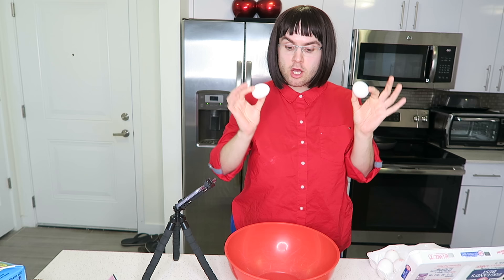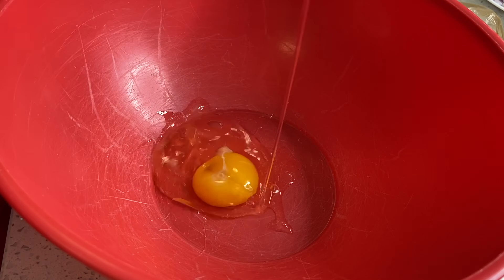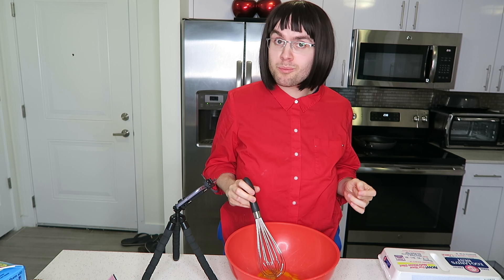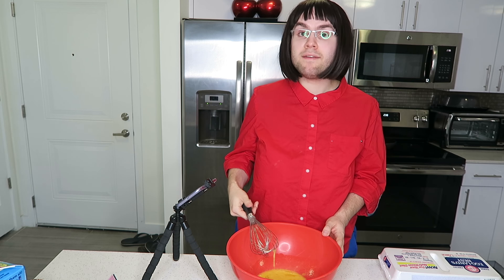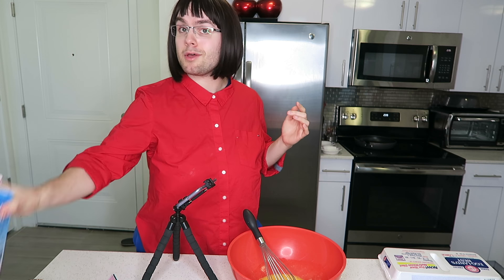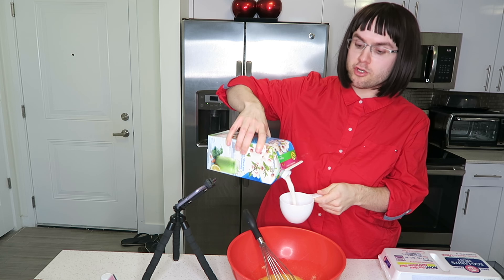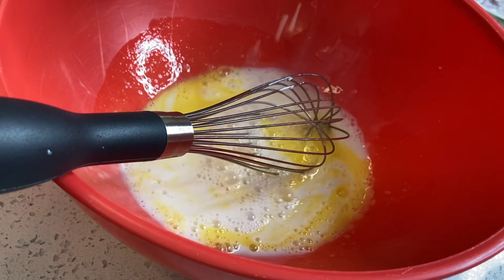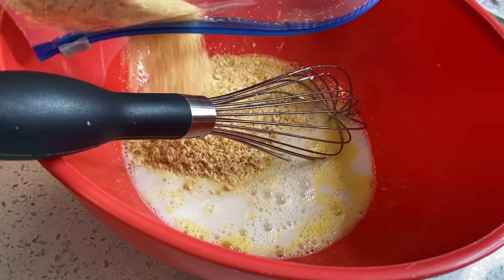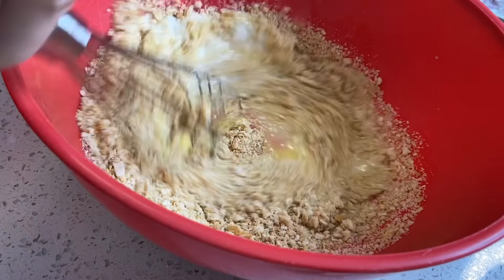I'm just going to crack two of these farm fresh eggs straight into this bowl. Uno. Cuatro. You're probably thinking, Una, your Spanish has gotten so good. Just thank my Cuban homosexual brother-in-law. He's been teaching me a lot of things. He even taught me what cool-o meant — apparently it means like really extra cool. I'm just whisking these little fetuses up. Now I have to take my milk. The recipe does call for cow milk, but all we had were almond areolas. I'm just going to pour two-thirds of a cup straight into the bowl.